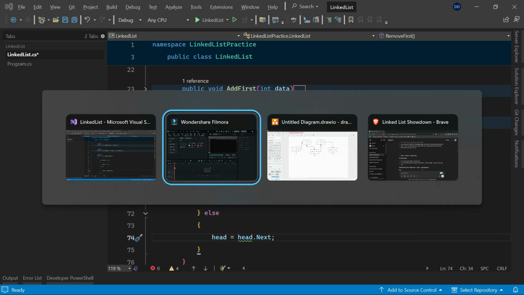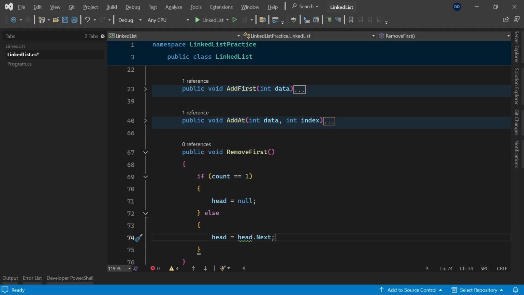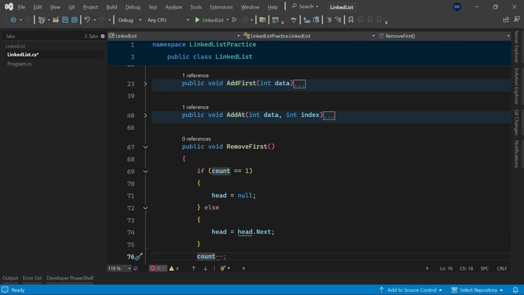Let us go back to the diagram. Suppose I want to delete this element. The best thing that we can do is break this link. If we are able to break this link successfully, and our head is pointing to the highlighted element, that means this is our first element. And because there is no reference for our previous first element, garbage collection will clean it. That is not our duty. And that's it. That is remove first. No big check, nothing. The only thing we have to do is update the counters.